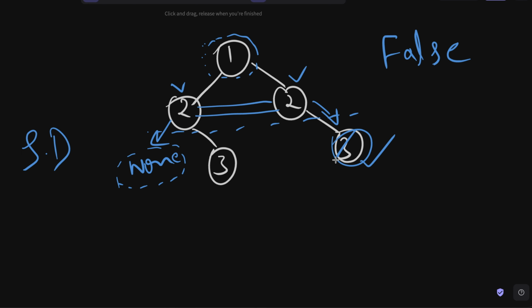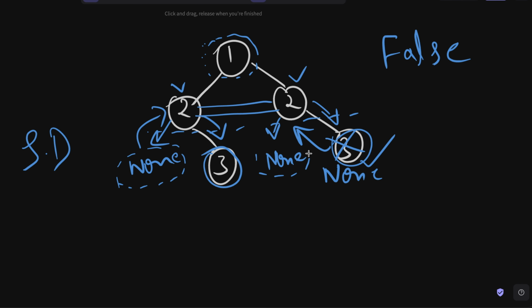Now in case the 3 did not exist here and we had none, somehow, suppose we had none, then I will simply go back here. Then I will go back from here also. We cannot say whether this tree is symmetric or not till now. Then I will go to this branch, right? I found this particular node, the right node of left subtree. And here I will be accessing the left node of right subtree. I see this is none.